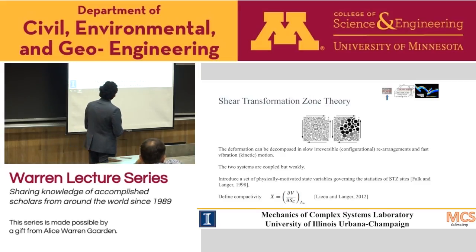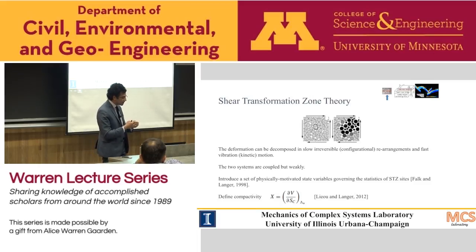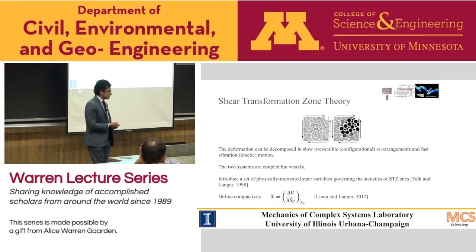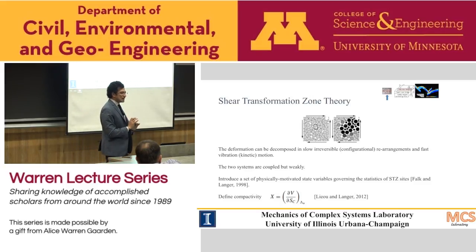More recently, this theory has been formulated within the framework of hard spheres, which is more relevant to the granular materials that we are interested in, by introducing an internal state variable called compactivity, which is associated with how the volume changes for each configurational change that you induce into the system. If you recognize the definition of the Gibbs temperature, it is the change of energy with respect to entropy. Here it's the change in volume with respect to entropy. So one thing to keep in mind is that what we call compactivity is tied to volume changes, and you can think of it loosely as porosity, okay?